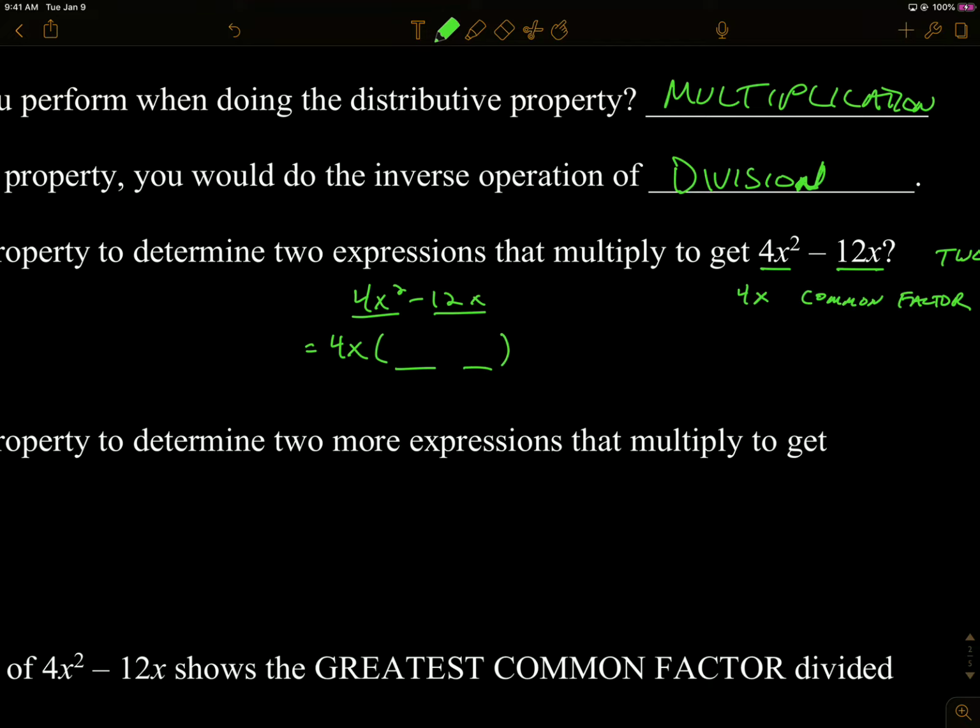So it goes back to 15. If I know 15 is 5 times some other number, some blank, that's kind of what we have going on here. 4x times a blank. How do you figure out the blank? We just know it to be 3. But what operation would you do? You would take the original 15 and divide it by the factor you know, and this is how you get the 3. 15 factors into 5 times 3. So we have to do the same thing here.